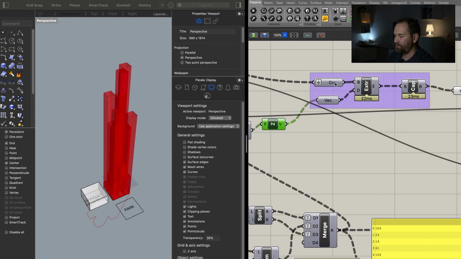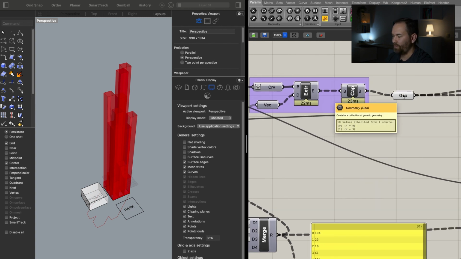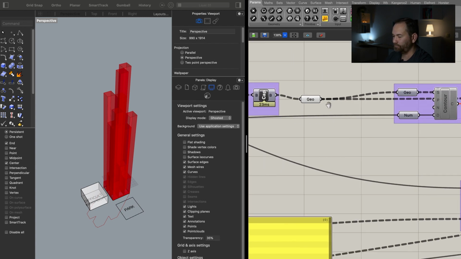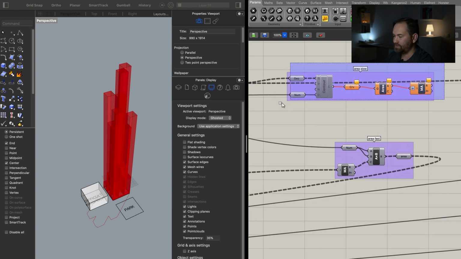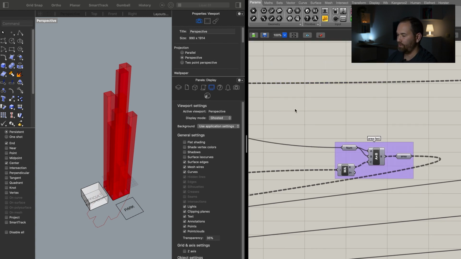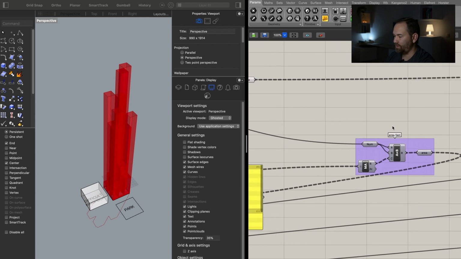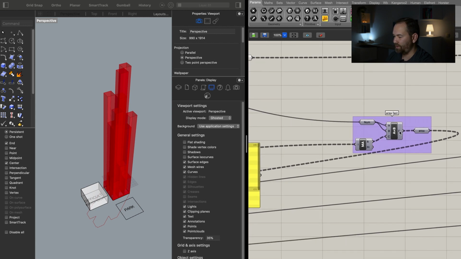Is that correct? Let's see. We have 9 curves, two lists of 9 values each, and at the end we have still split into branches, the two towers, let's say. So far so good. We basically don't need this slow area calculation, since we're calculating the area with the formula. Let's see if that is still working.